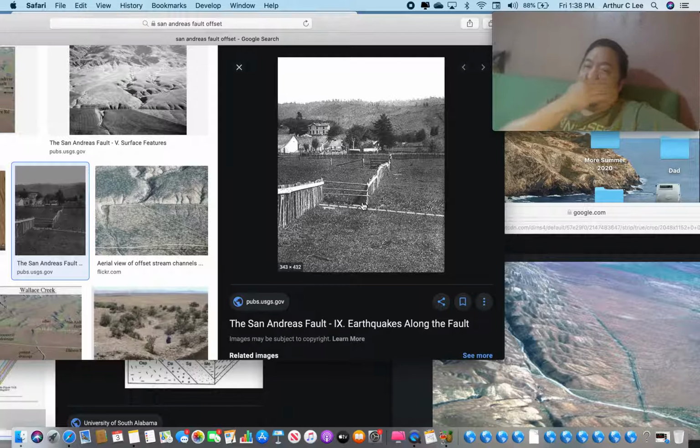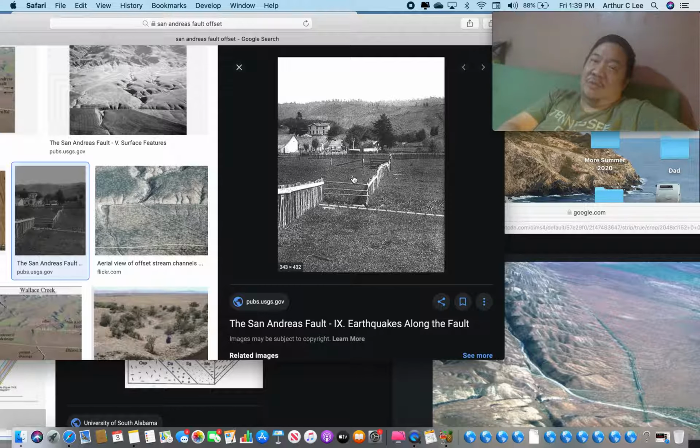Every time that happens in California, by the way, there's a law. The law is a surveyor has to come here and mark this after the earthquake, this part of the fence and this part of the fence, and then they take the midpoint between the two, and that's a new property line. But anyway, is this a right lateral or a left lateral strike slip fault right here? You look across, the fence moved to your right after the earthquake. It is a right lateral strike slip fault.